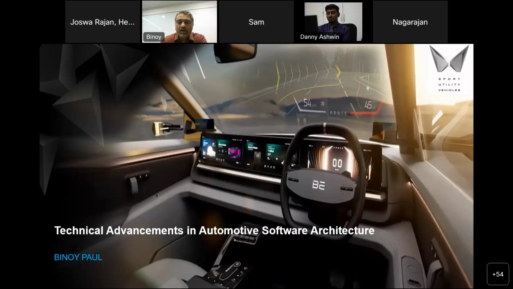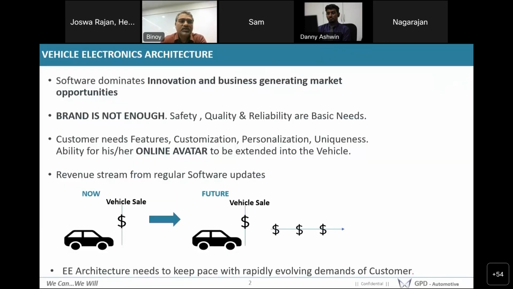Okay. So on what is happening in electronics architecture. I want to approach this topic from a consumer angle. Why are these architectures evolving? Why is software becoming so important? At the end of the day, we are making products. Electric vehicle is a market demand. Newer architecture is a market demand. When the demanding consumer is expecting something, based on that, the products evolve. That's how successful products emerge.